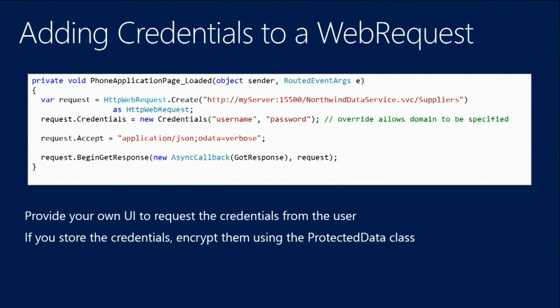Now, the problem with encryption is that every encryption you've ever done needs a key as well. So you've got a kind of chicken and egg problem. You can encrypt your data, but then you need to secure the key. So how do you secure the key? What, you encrypt it with another key? No. ProtectedData gives you a solution for that problem, because the key is machine generated. It's created by that computer, by the phone. And it's the phone OS, if you like, that's doing that encryption for you.